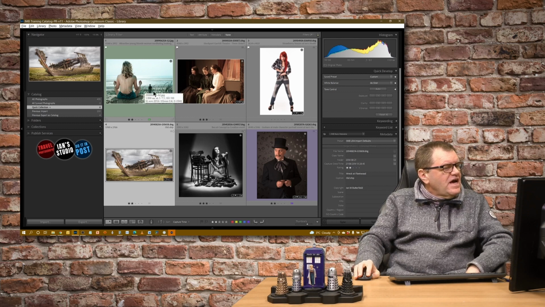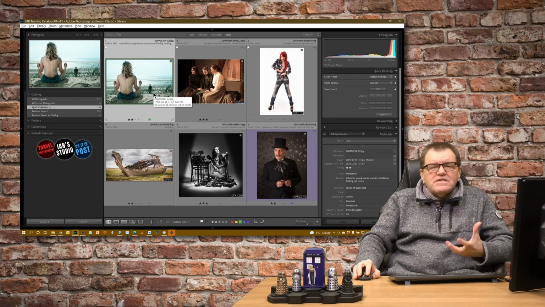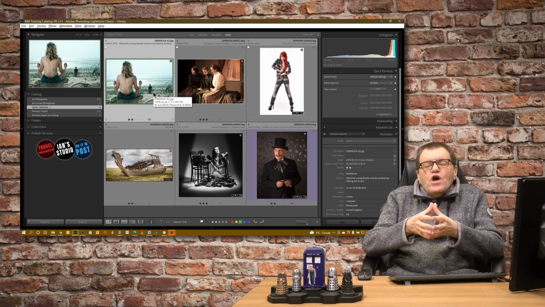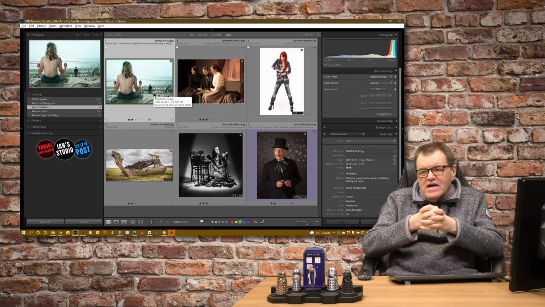Well, we've got images here that, well, basically we have a couple of options. We could just crop them to the aspect ratios that Instagram likes.